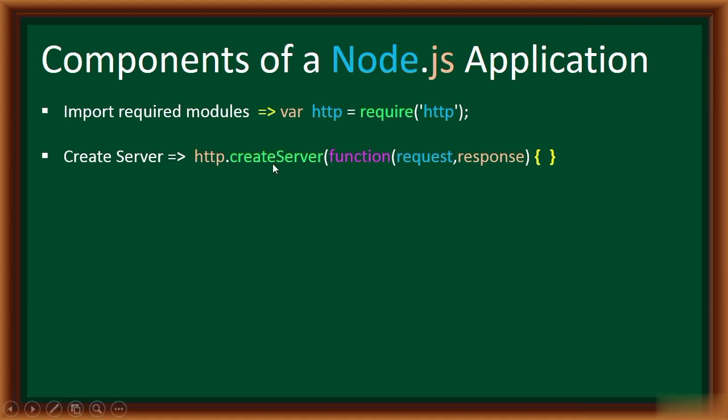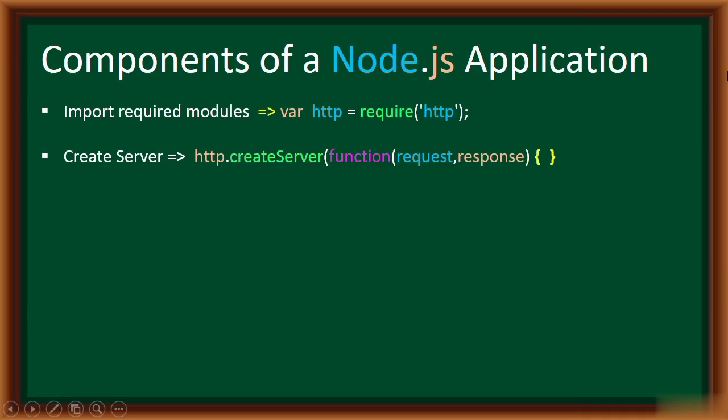I've given an example here. The way you create the server, you use http.createServer. It's a function, and then you pass it the request, and you also pass it the response as parameters. The other parts of the code go in between these two curly braces. But the key thing here is how you create a server, and this is the command you use. You create it as a function, and you pass it a request and also a response.